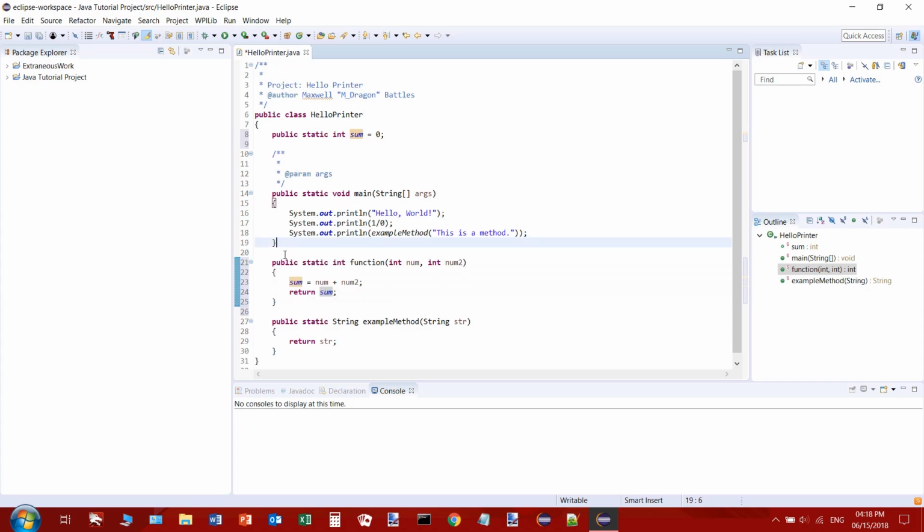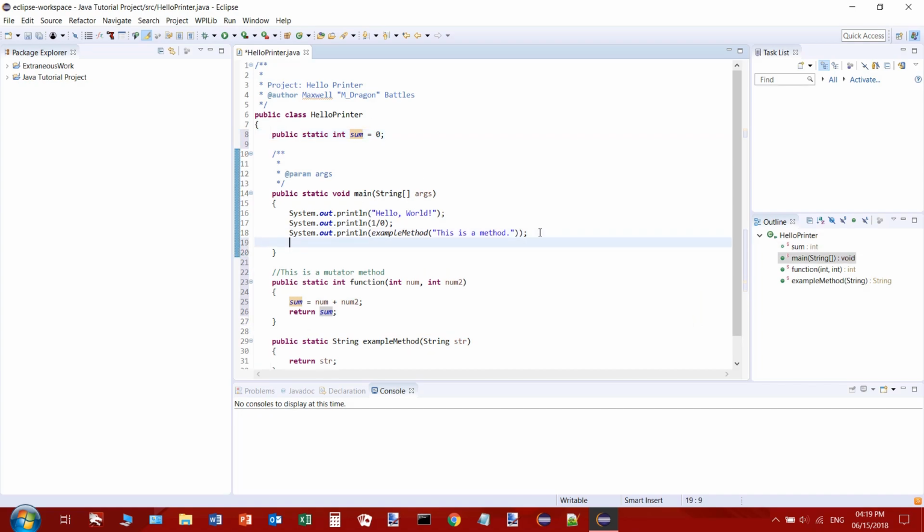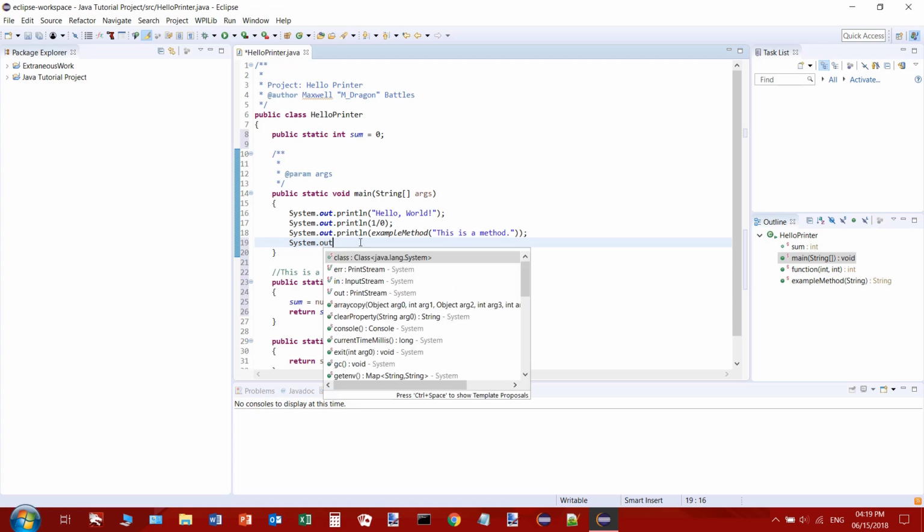This is a mutator method, and let's just put it up here. Perfect. What it does is it takes some value, in this case sum, and it changes its value. Even though it starts with sum and ends with sum, if I were to start by saying sum equals 0, so we'll do system.out.println.